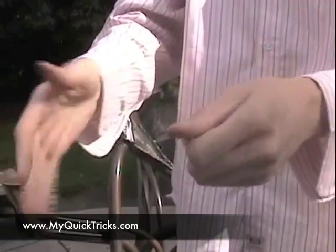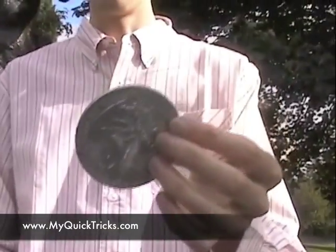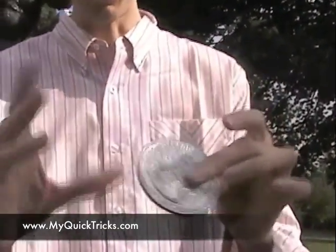That coin from before. We're going to try to make the coin disappear on the count of 3. Ready? 1, 2, 3. Oh, one more shot. 1, 2, 3. Pardon me, the pen seems to have vanished. It's actually up here behind the ear. We'll try the quarter again. 1, 2, 3. You can examine that. And the pen is, well, excuse me, gone. Thank you.